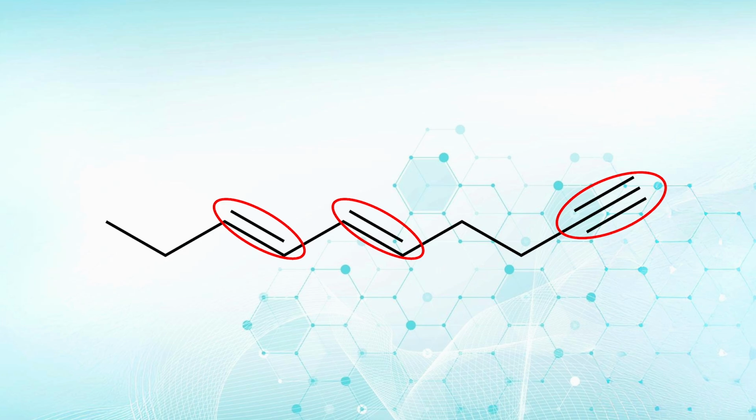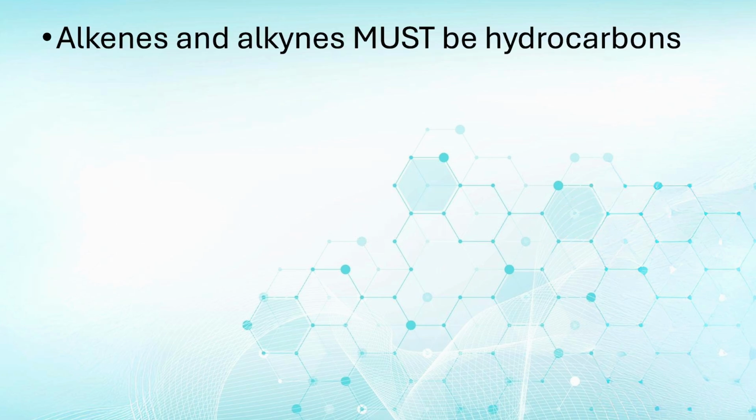Also, remember that for an alkene or alkyne to truly exist, the carbons involved must be hydrocarbons. I want to emphasize that extremely loudly. This will come up as a point of confusion further in the chapter if you don't pay attention to this. Whatever you take notes with, put a star on this and drill it into your brain. Again, the carbons involved in alkenes or alkynes must be hydrocarbons.